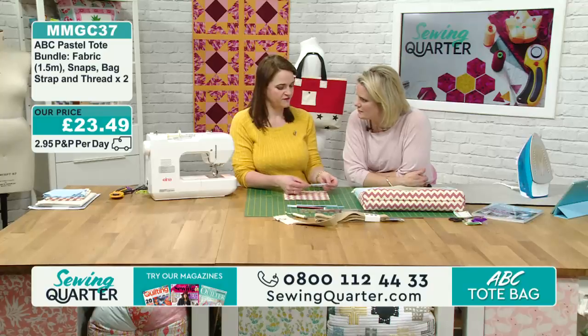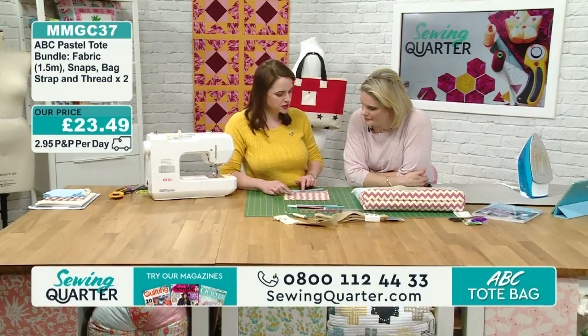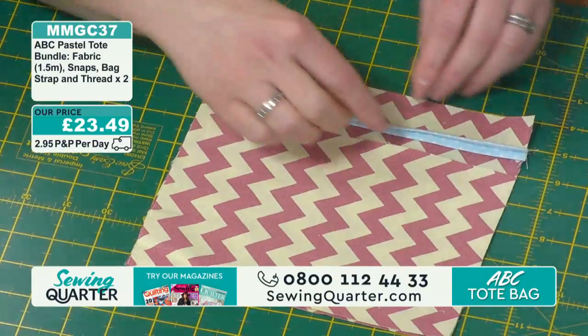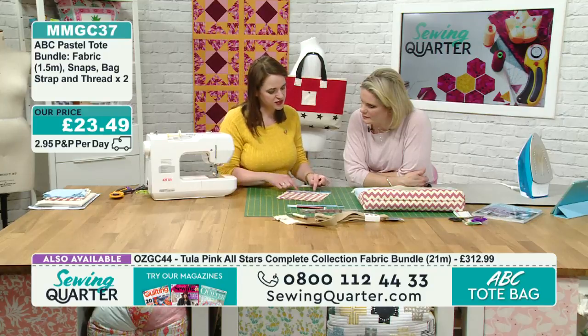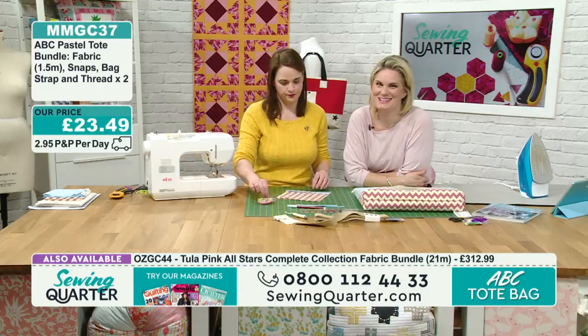You've got 14 minutes. So you're right, I have 14 minutes, that's fine. What I've done with this is because it was a directional print, I thought it'd be nice to flip the chevrons the other way around. Yeah, that's quite nice. And then I was careful with the pocket on the main bag as to where the stars were. I made sure that you could see some stars at the top of the pocket, because I thought that was nicer. All in the attention to detail, isn't it?